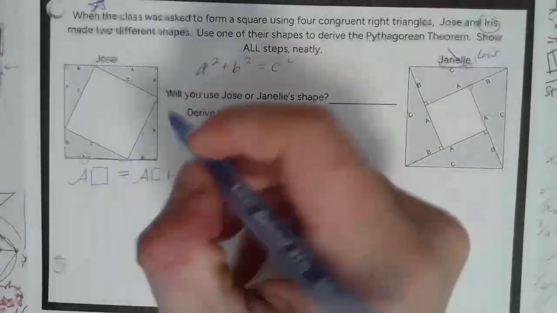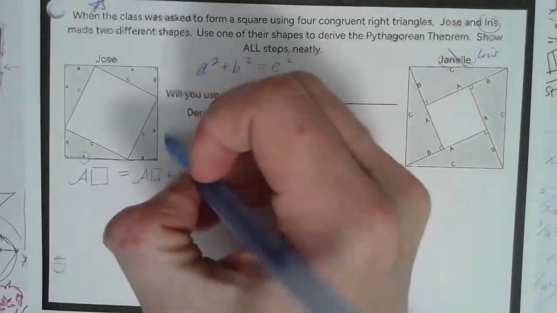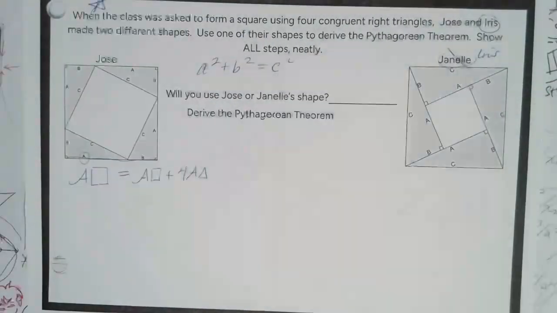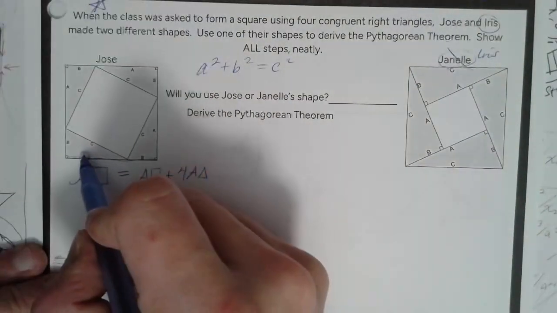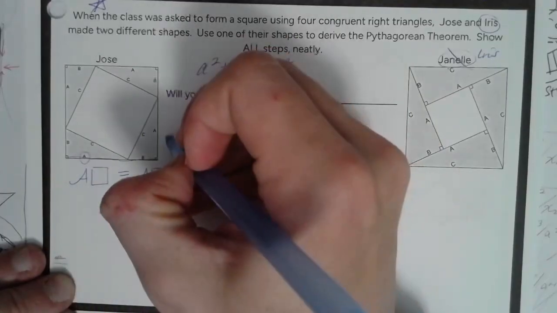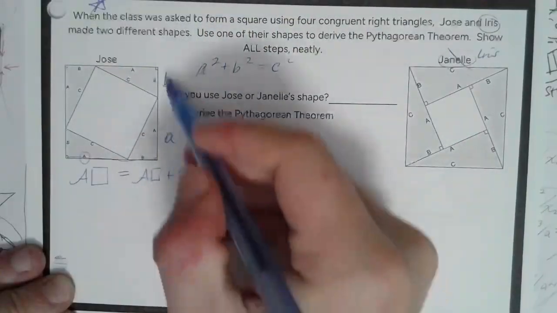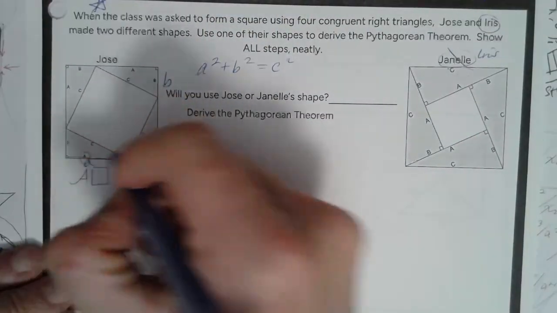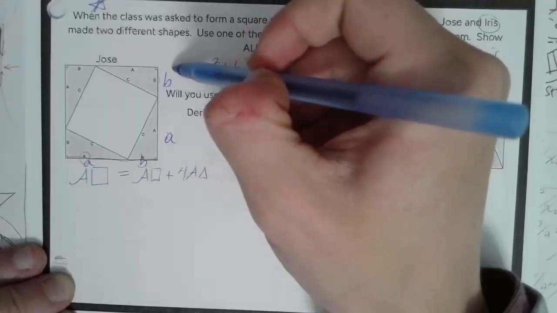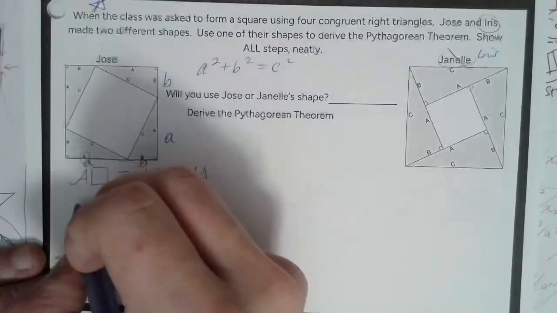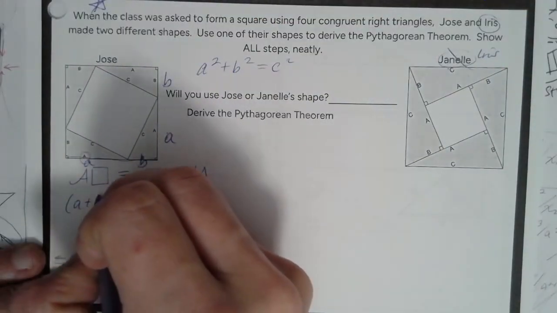I don't care for that. Capital letters are typically reserved for points in geometry, so I'm going to be using lowercase letters. Ready? Here we have a and b. Also this square has a side length a and b. So does this side. So one length of this square together is a plus b.